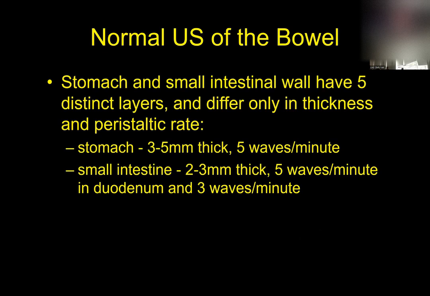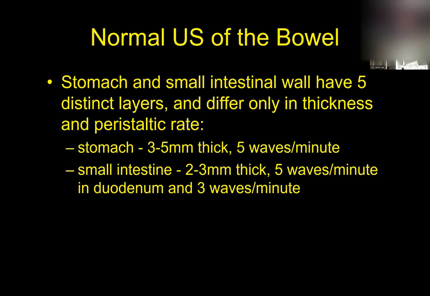Let's go ahead and start GI, the GI tract. Typically, when you're looking at the stomach wall, the small bowel, and also the colonic wall, the bowel has normal, well-defined layering. Remember we talked about the urinary bladder wall. Sometimes we said that if the bladder doesn't have a lot of fluid in it, the bladder wall artifactually can look thickened, but you can see 2 or 3 different distinct layers of the bladder wall.